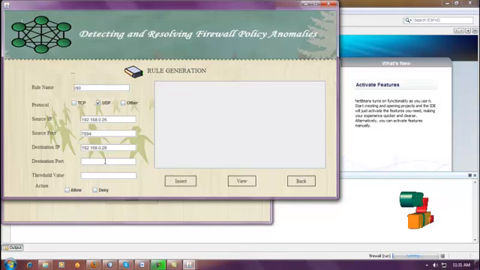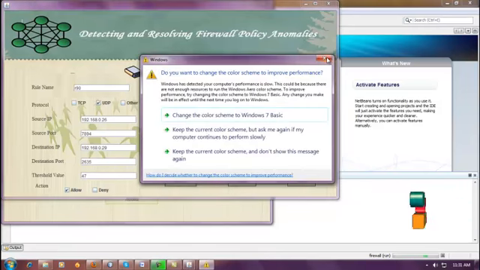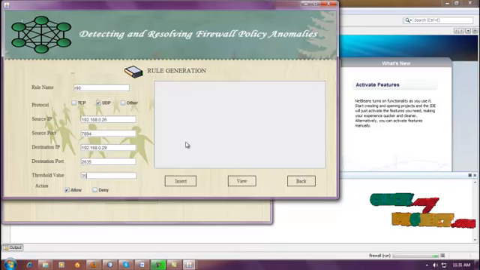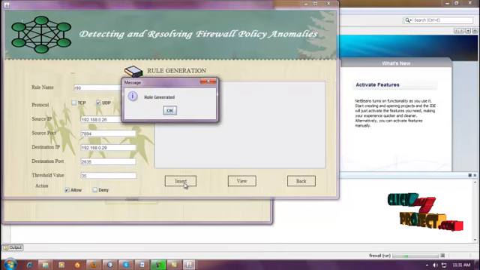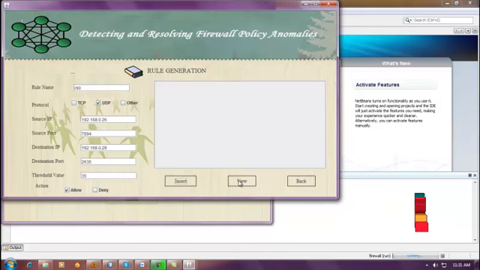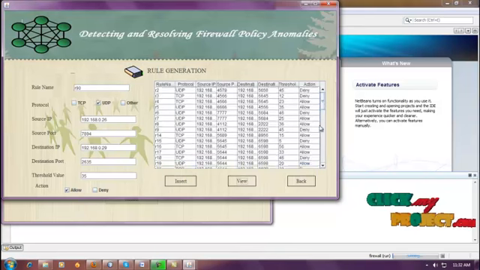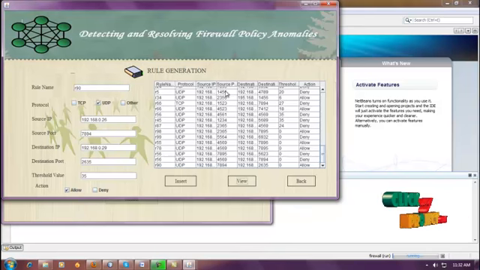These values will be generated automatically based on the CVSS base score into importance values. Based on these values, the action will be taken. And then I insert the rule. This rule will be generated. And then I view the overall rules in my firewall set. These are all the overall firewall rule sets in my rule engine. Then click back. Now I am going to identify the policy conflict and resolve this conflict.